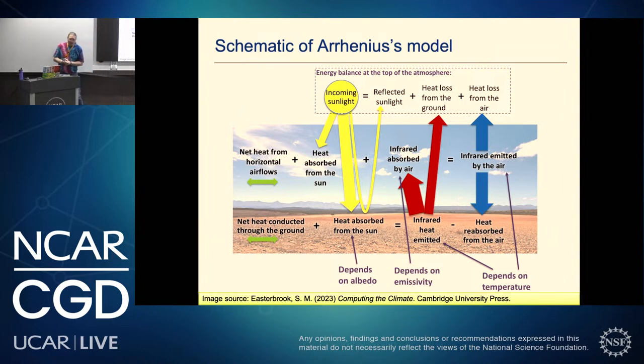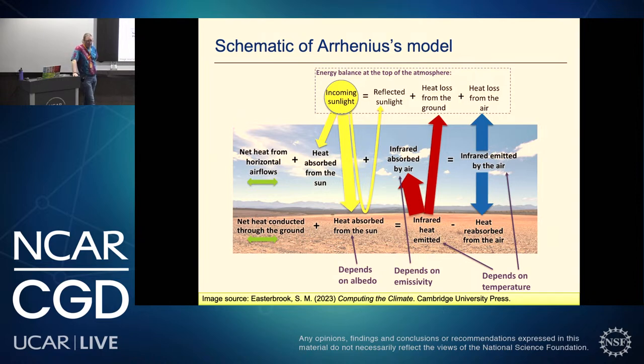So I actually got a group of my students to re-implement his model a couple of years ago in Python. And all of his data sets are laid out in his papers. It's all open data. And as far as I know, nobody's ever done this before. So my students had fun putting it together. I need to write a paper and publish it. It's in the book, but I need to put it in BAMS or somewhere like that. They'll appreciate it. We re-implemented his model with his data and replicated his results exactly.